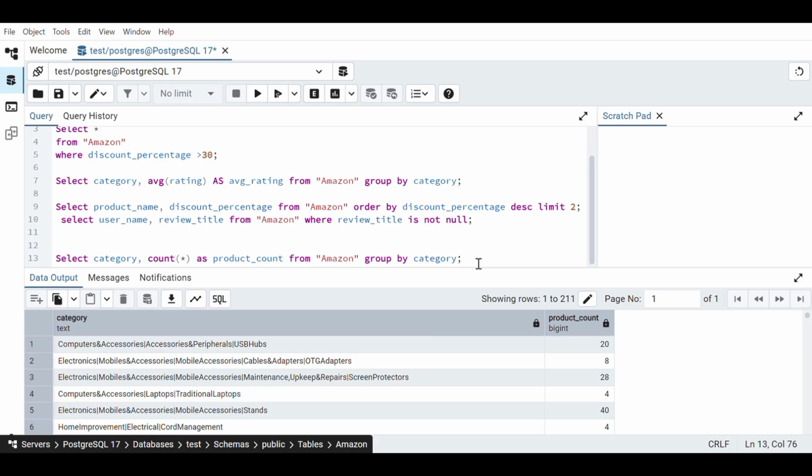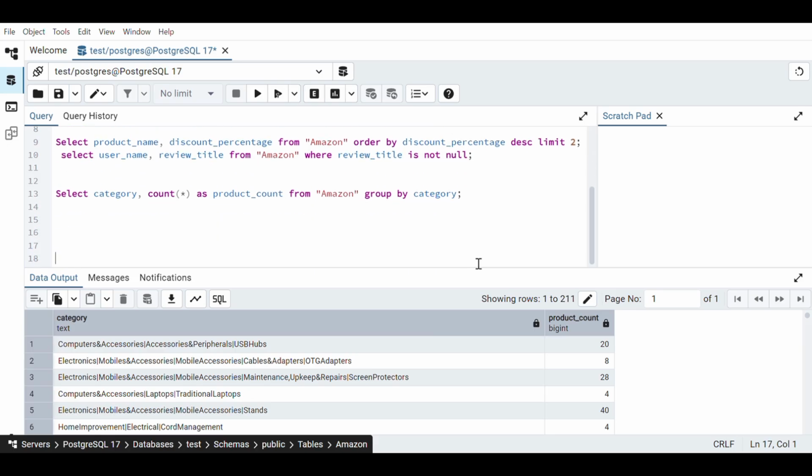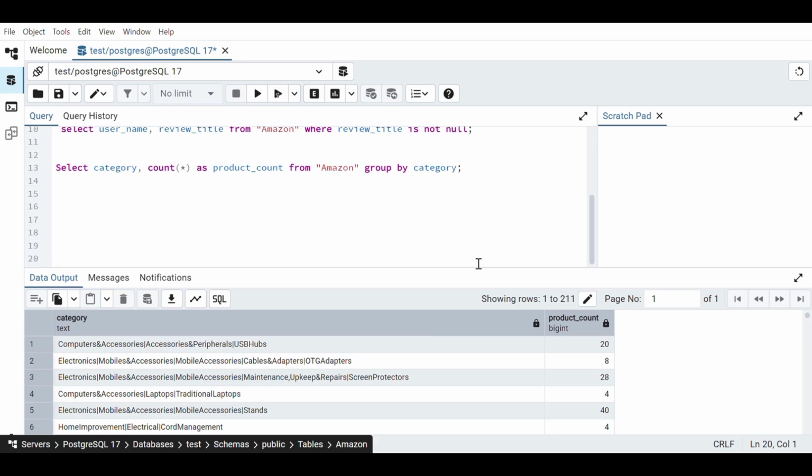Okay, now what is the most expensive product? For that we have the column name actual price.